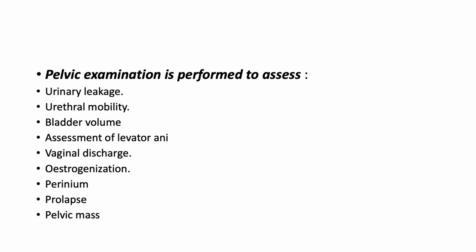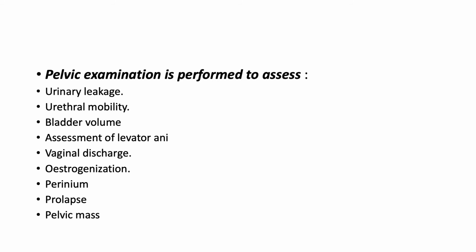The pelvic examination: we said that we do a general assessment, abdominal examination, and neurological examination. Here we want to do a pelvic examination for the patient. First of all, to assess if there is really urinary leakage, we ask the patient to cough. We examine the scar if there is a previous surgery, and we want to assess the bladder volume, if it is over-distended or not. And we want to assess the levator ani, if there is any injury from childbirth that caused a defect in the area.